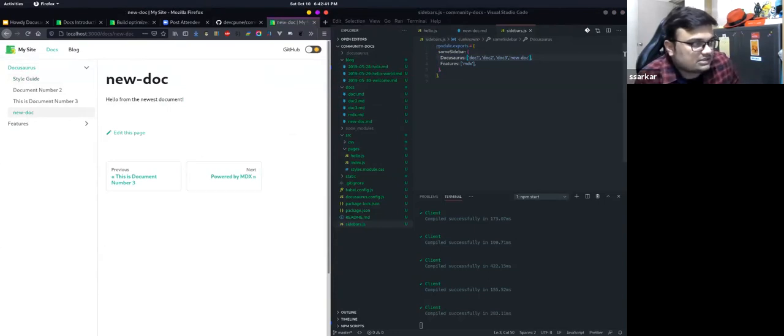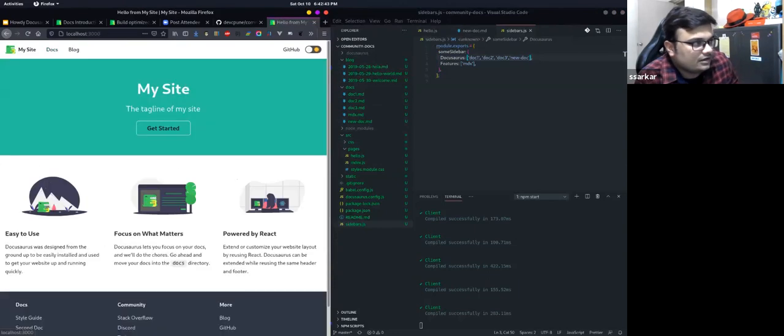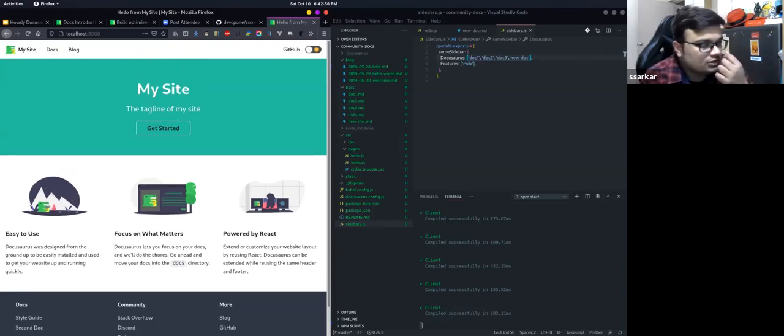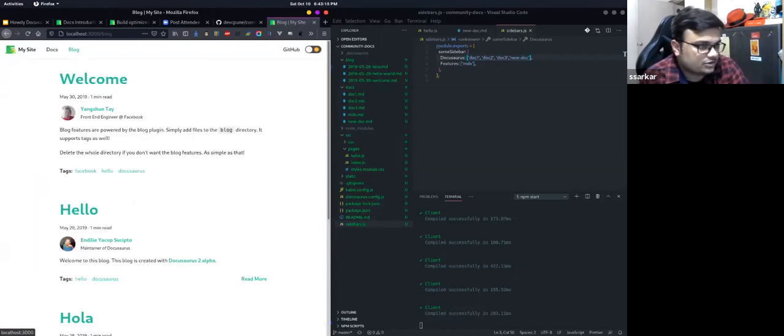So, okay, this is all fine and dandy and everything is working for the documents. I also talked about blog, right? So how do I access the blog, or how do I add new blogs? You can actually specify the link to your blog in the navigation section in the bottom or the top. This can be handled via the Docusaurus configuration. I'll go into the configuration in a bit. Let me first show you how to add a new blog to the Docusaurus page.